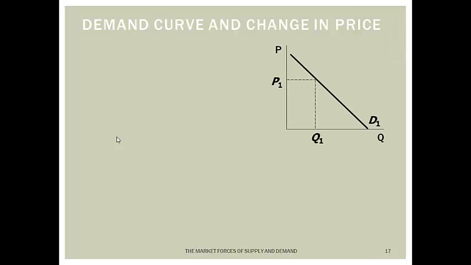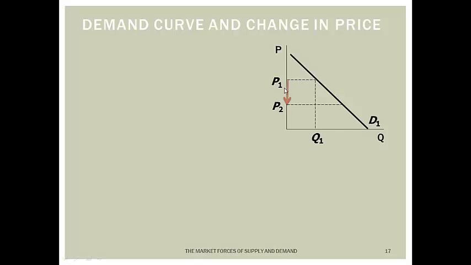So let's see how we can represent the demand curve graphically. Demand curve is going to be downward sloping. The reason for that is that consumers don't like increase in prices. As the price increases, there's less consumers who are willing to purchase that good. If the price decreases, so for example, we started with the price P1, and at that price we were demanding quantity Q1, right? That's the point that's on our demand curve. And at that point, consumers demand quantity Q1 at the price P1.